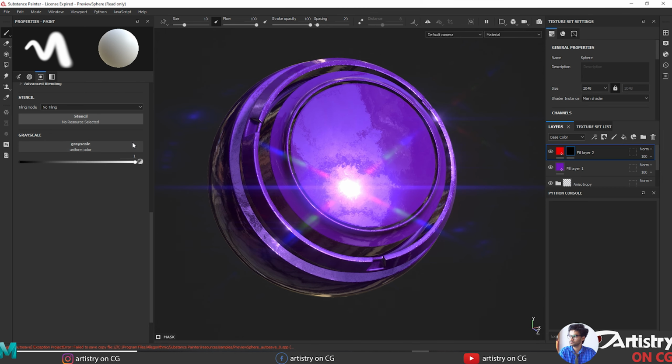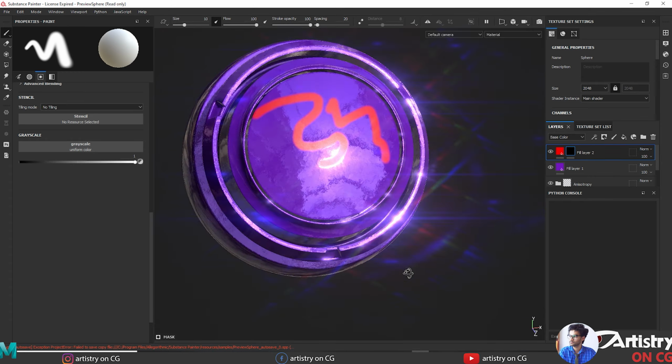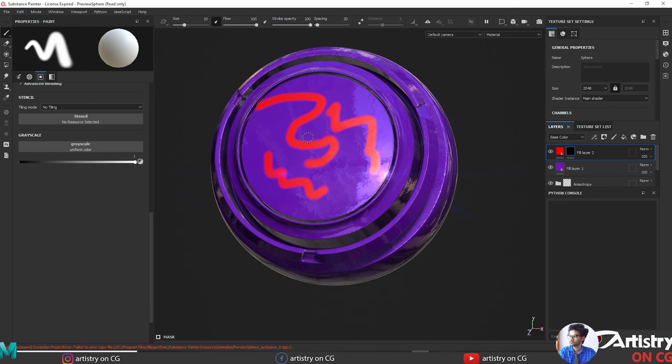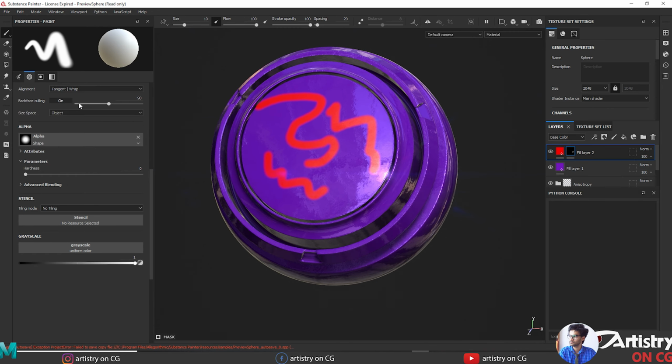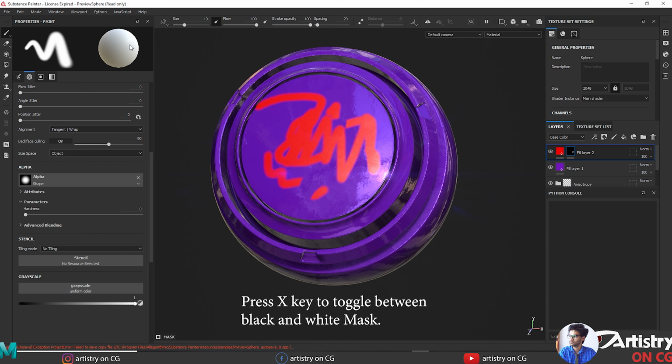In this case I'm going to add a black mask, and using my brush I can just go in and paint, because I'm painting with white here. I can move my slider and change to black, and I'm obviously going to erase, but I'm not really erasing, I'm just masking it. I can also press the X key, which will allow me to switch between black and white here.